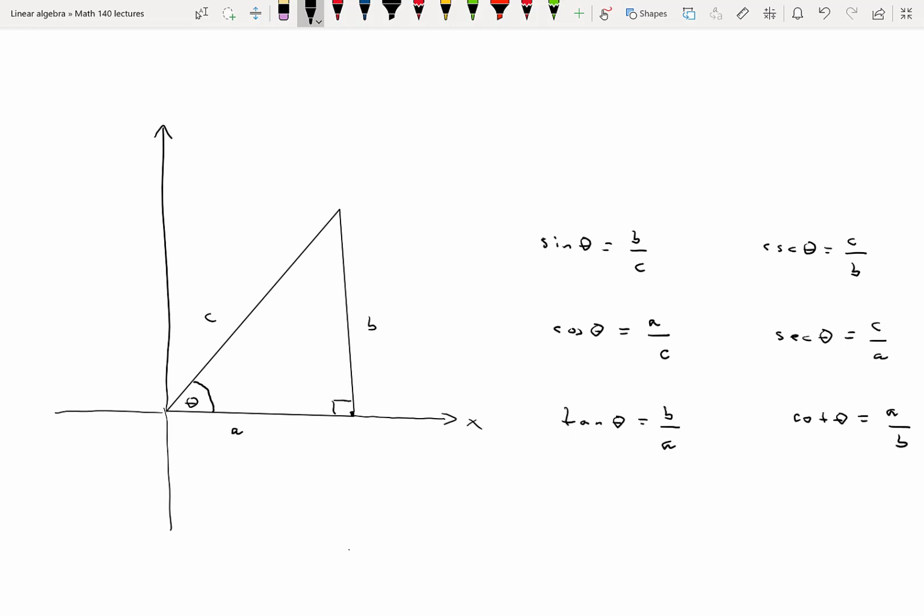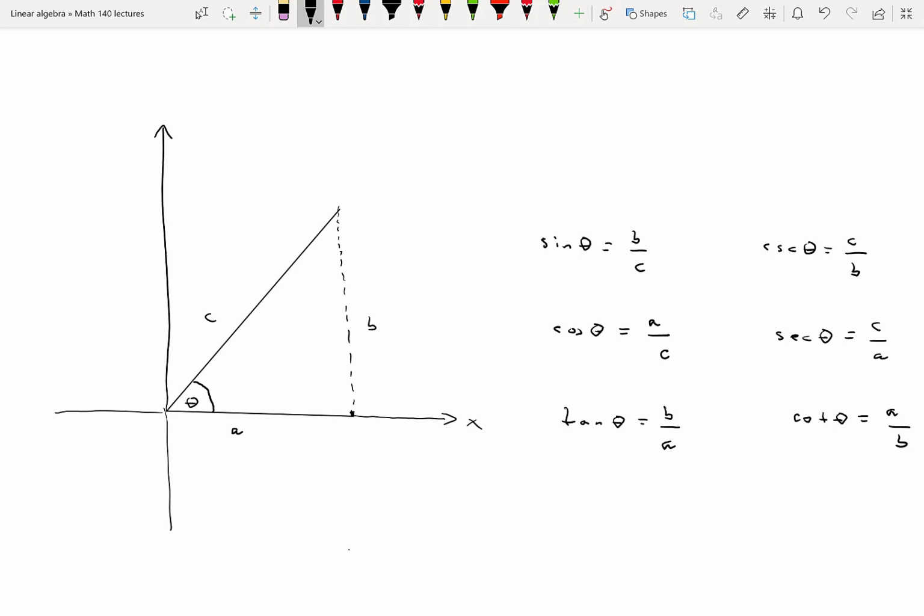So far so good. It doesn't look like I've done very much. Well, the next thing I need to do is get rid of the triangle. I need the 6 trig functions to not be based on this triangle with an acute angle theta. Okay, so we're going to do that gently. I'm going to take off the side B, and I'm going to replace it with a dotted line. So it looks like we're sort of keeping the triangle there.